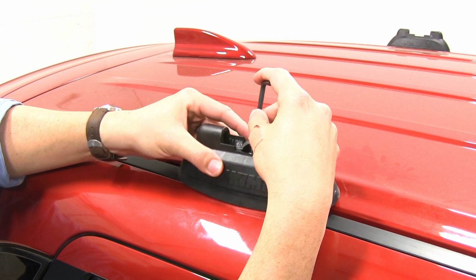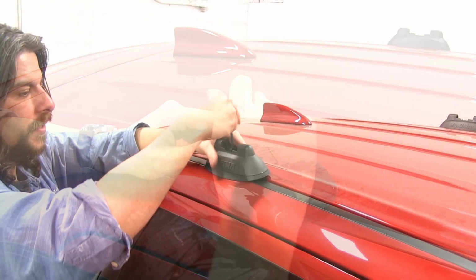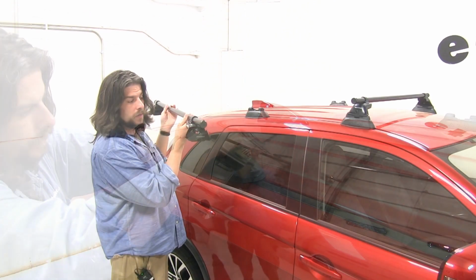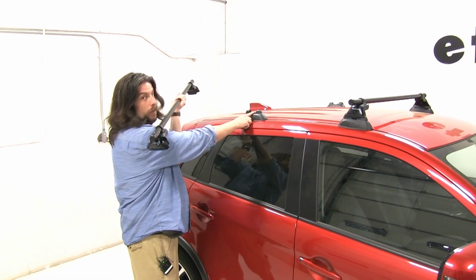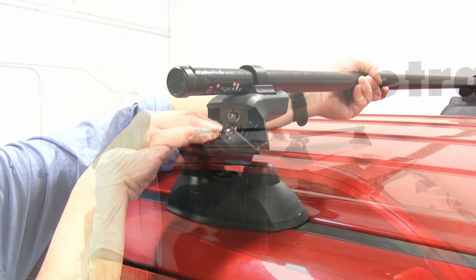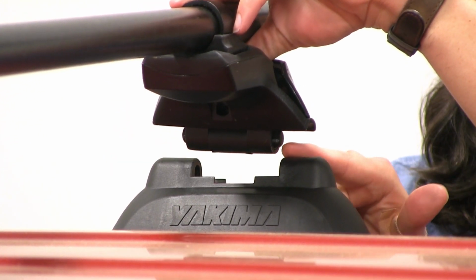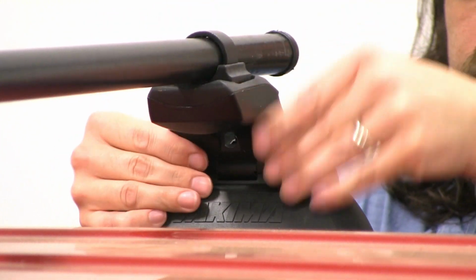Then using our included Allen tool, we'll line it up with the mounting point. Once you have it lined up, just start tightening it down with the included Allen tool until it's nice and tight. Before we set our bar into place, you want to make sure that the towers are in the open position, or else they won't slide into our mounts that we just installed. And I'll repeat this on the driver's side. Just the reason why you want to keep it open is because if it's in the closed position, this portion comes out and it won't fit into place.